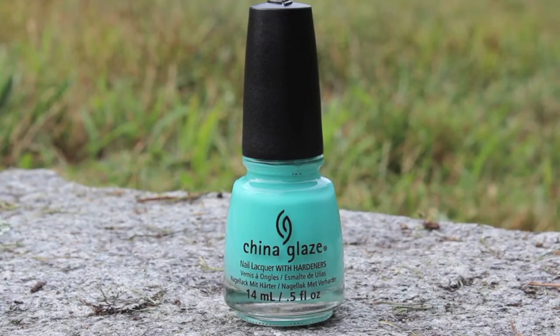I like the color too, which is always good. It's a more neon version of For Audrey, but not really neon — it's just a lot brighter. It's also kind of similar to Aquadelic but brighter. It's really pretty and the formula is okay; people have said it's bad but I feel like it's not as bad as they've said.